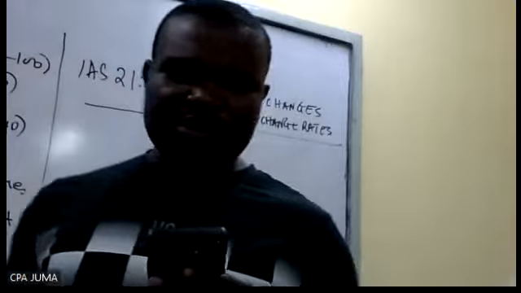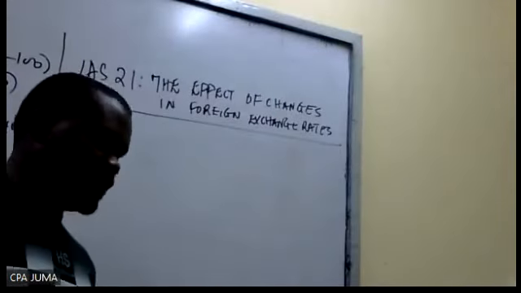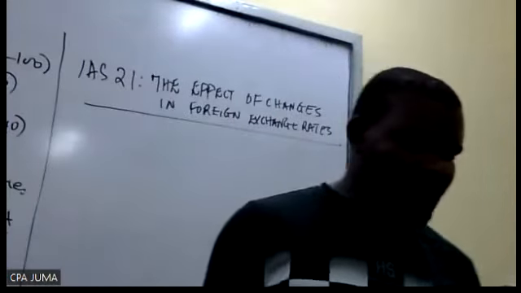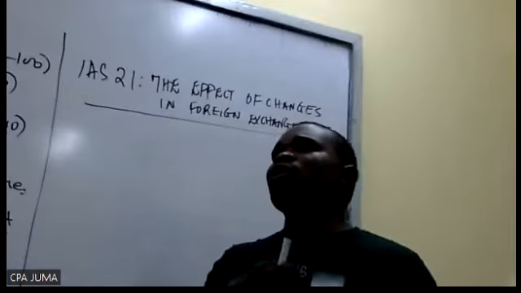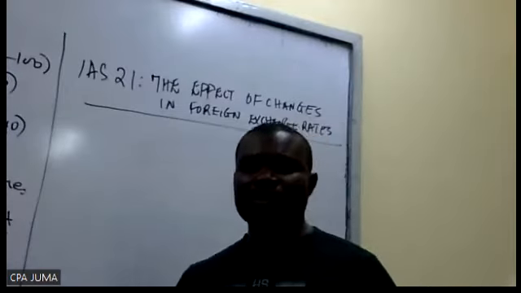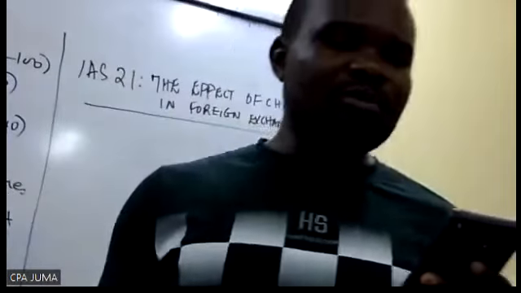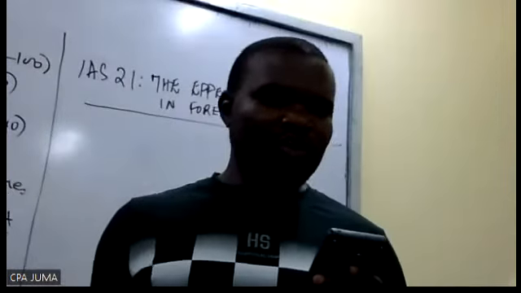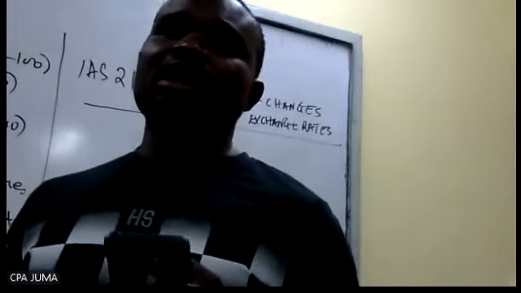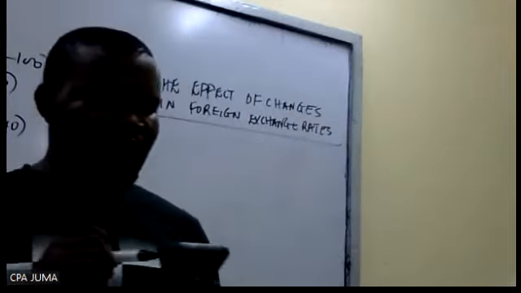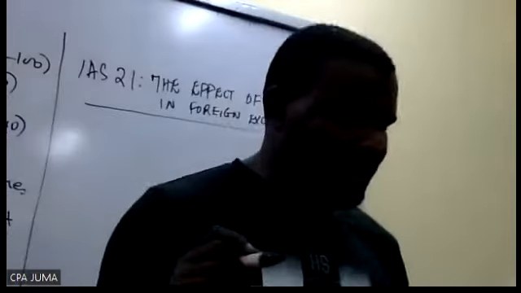Key definitions, we have what is called functional currency. It is something you'll be meeting in those questions. They tell you that the functional currency of the subsidiary was this. So what's the functional currency? It is the currency of the primary economic environment in which the entity operates. I don't want to explain until we read presentation so that we see the difference.